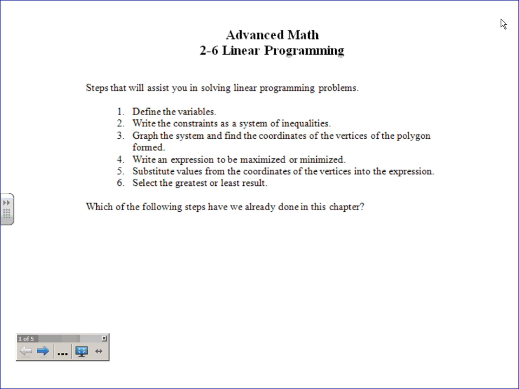Which of these have we done? Have we really defined variables? No, they've just kind of been given to us, haven't they? They've been X and Y, so we didn't really have to define anything. Did we have to write the inequalities? Not yet. Did we have to graph them? Yeah. Did we have to write the expression for max-min? Well, we didn't have to write it. They kind of gave that to us, right? But did we have to substitute the values? Yeah. And did we have to figure out which one was the biggest and smallest? Yeah, so I do agree. A lot of this we have done except for the writing of the stuff, but we've done everything else.